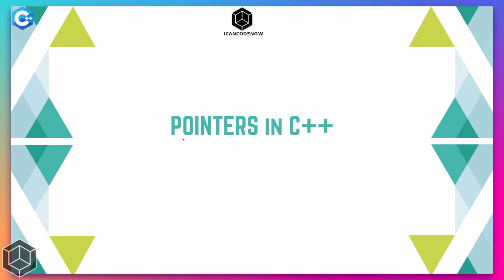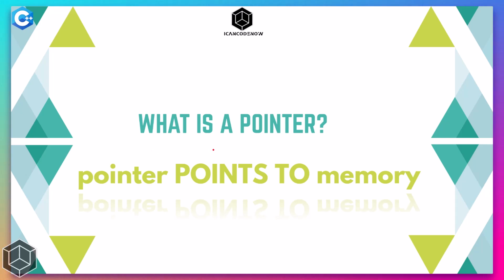You are watching I Can Code Now, and in this video we will talk about pointers in C++. Pointers are basically used to point to memory locations, and in order to point to memory locations we use addresses. What is an address? An address is something that is in memory, and everything that is stored in memory has an address.